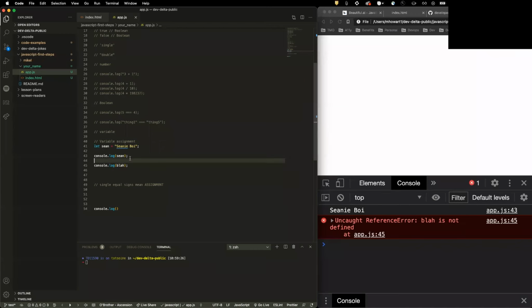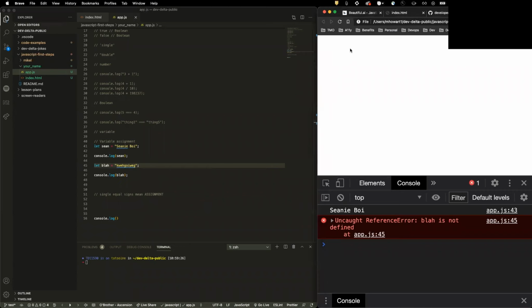So what if we wanted blah to be defined? We wanted to define it. And you're going to hear different terminology for the actions we're taking when we write JavaScript. Some of that will be a little frustrating, but it'll come with time. You'll get more comfortable with what error messages are telling you and how you can use those to fix and make changes to your code. So in this case, we know that blah hasn't been defined. So what we could do is define it. Let's assign it to a variable. So we're going to say let blah equals a bunch of crap. Cool. Now we probably aren't going to get an error, right?